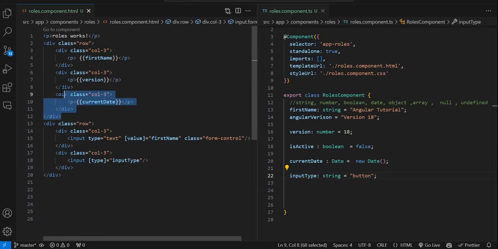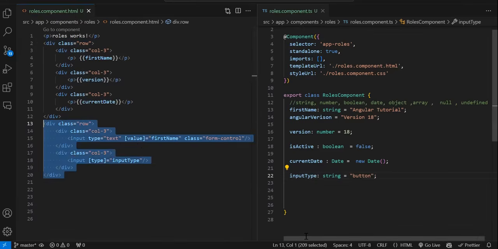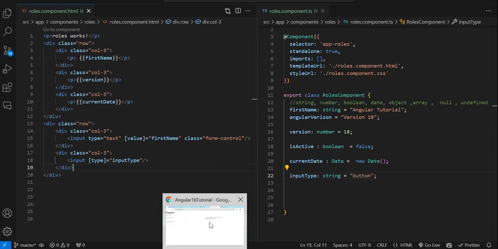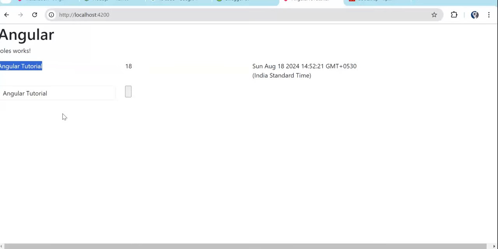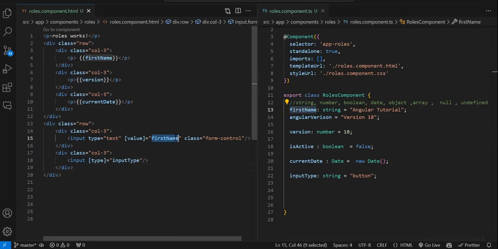So this is interpolation. You use interpolation when, inside any element, you just need to print the data. But let's say you want to provide a value to any property, then you wrap that property in square bracket. This is property binding. One more way, the third way, is two-way data binding by using ngModel. But before that, I will explain why we need that. Now this variable name is firstName. This firstName variable we have bound over here and over here also.